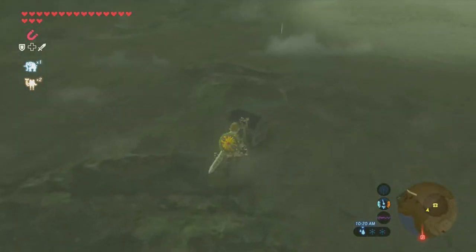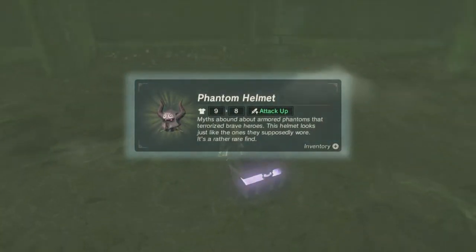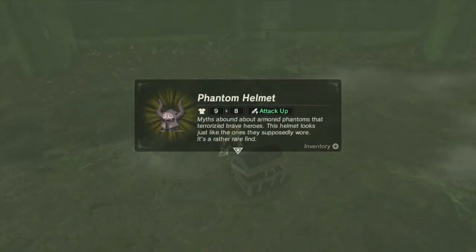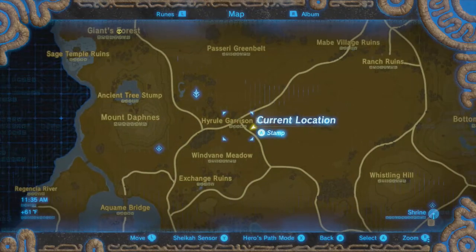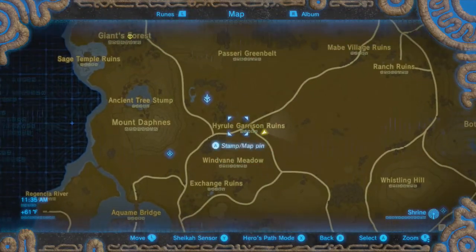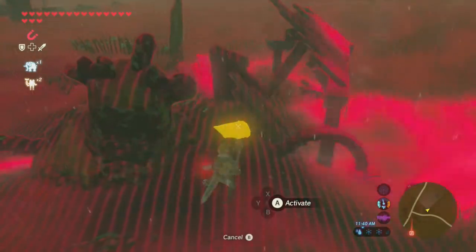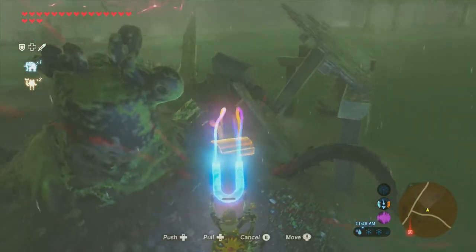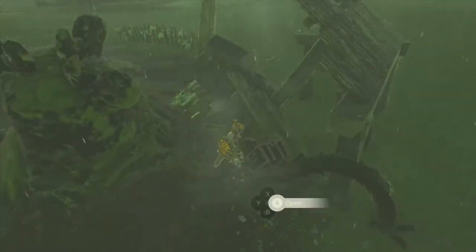And it sparks everywhere. Phantasma helm, I'm guessing, because it was listed first. Yeah, Phantom Helmet. Myths abound about armored phantoms that terrorize brave heroes. This helmet looks just like the ones they supposedly wore. It's a rather rare find. We were so close to finding it, and upon discovering that there actually was something at the Hyrule Garrison Ruins, I was a bit upset, but it's right there. It was right here all along.